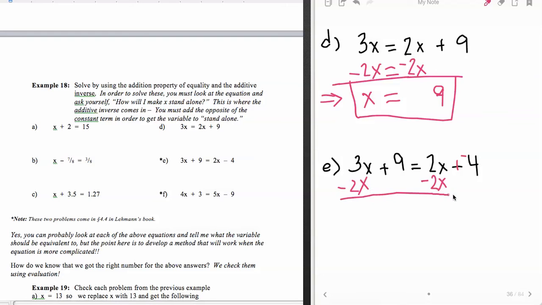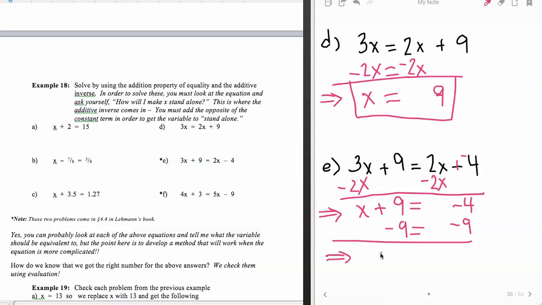And then I'm going to do that step so that you see this one step at a time. So 3x plus negative 2x, which gives me x, and then plus 9 plus 0, which is 9, equals 2 plus negative 2, which is 0, and then plus a negative 4. And then I see I need to get the numbers together. So I'm going to make this 9 disappear and make it reappear over on the right side. So I'm going to add its opposite to have that happen. What I do to the left, I must also do to the right. So now I'm going to get my new equivalent equation. X on the left side is equal to a negative 4 and a negative 9, which is a negative 13. And that's my solution on this one.